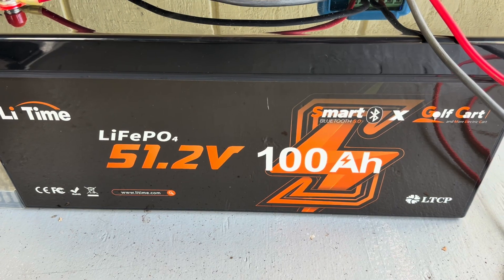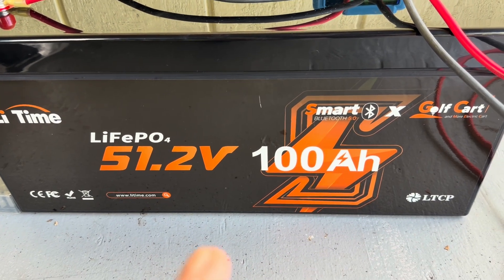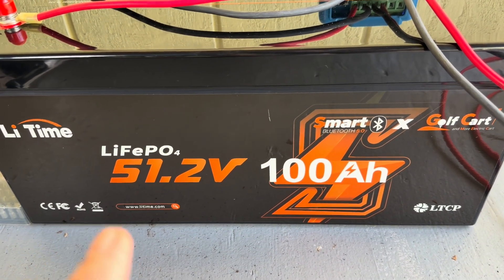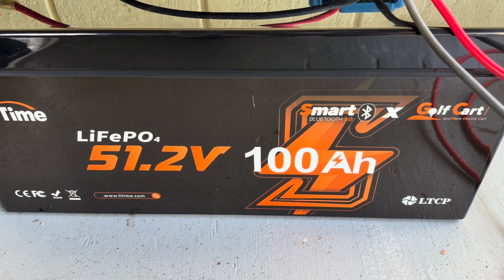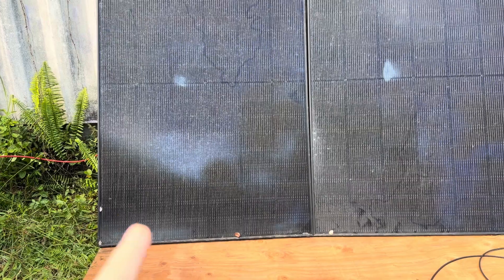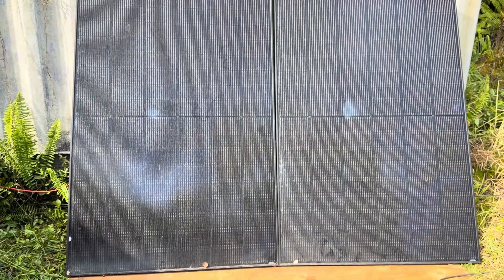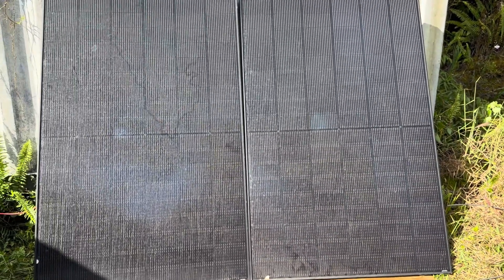While I was running around yesterday, I picked up this new battery. It's from Laytime, and it's a 48-volt, 100 amp hour. I'm going to put this in that 20-foot container that I've got, but it's going to need some work before I do that. I thought in the meantime I'd just leave it up here behind my chair on the lanai. Since the sun did come out today, I started charging it up. I carried these two panels down here — this one is starting to catch a little shade right now. They've only been hooked up for a couple hours at most, but they were getting good sun. I've just got them leaned up against the container right now.